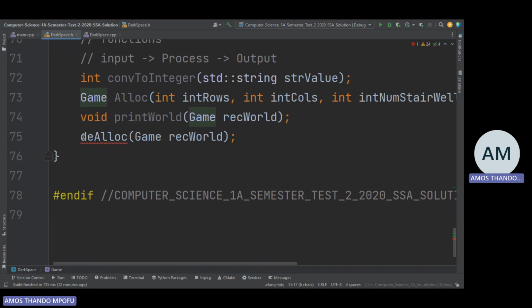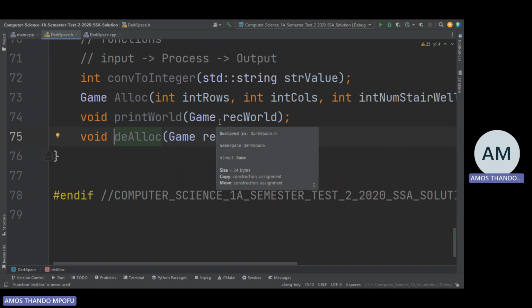So I have that. It's complaining because I didn't specify what I'm returning. So am I getting back anything here? No, I'm not getting back anything. So I'm going to use void. So basically it is doing the input process part, but not the output. So there's not going to be a return statement here. I'm going to need a void. I won't need to specify the return type as a data type because there's nothing that I'm returning. And remember, this is a dealloc.